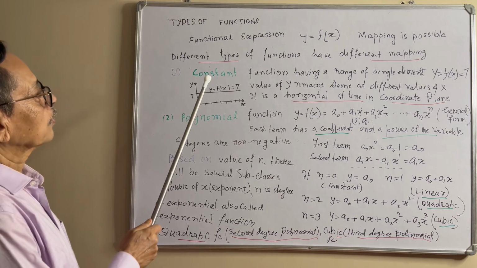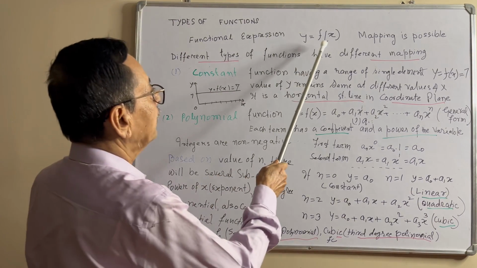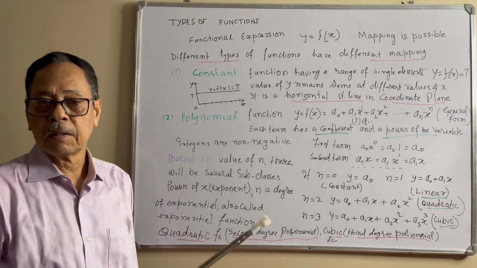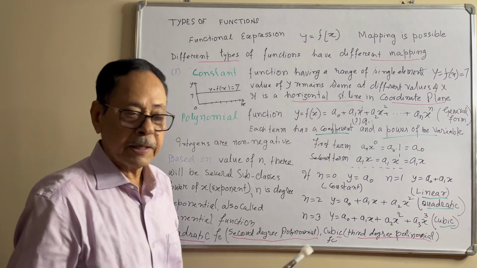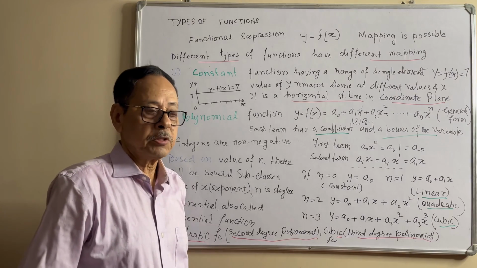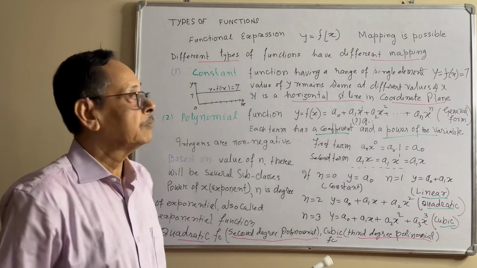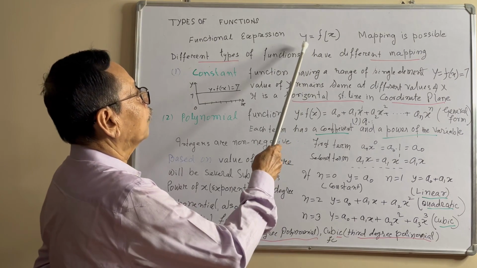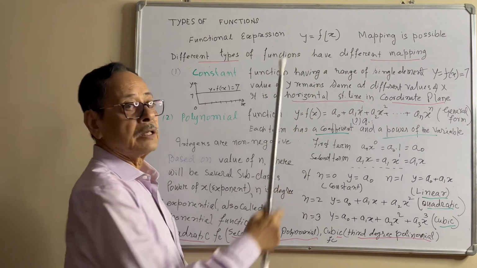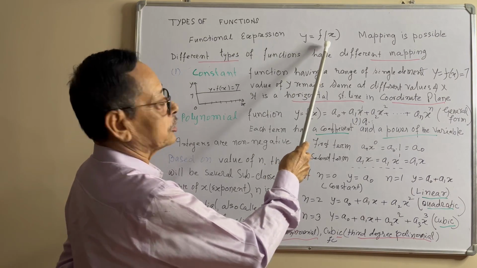Now we know that the functional expression of a function is y is a function of x. So y is the dependent variable and x is the independent variable. Sometimes we say x is the influential variable. Or in production economics we say y is the production or productivity per hectare and x is the input. So this is the general expression.